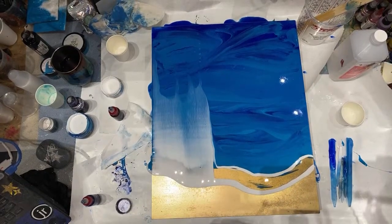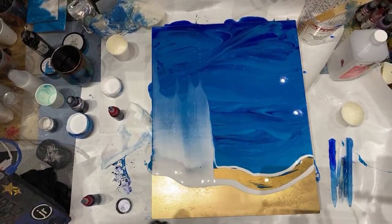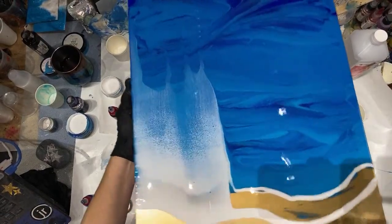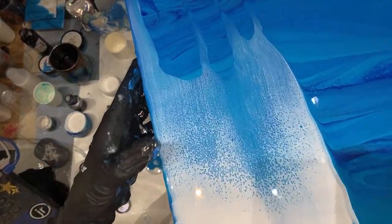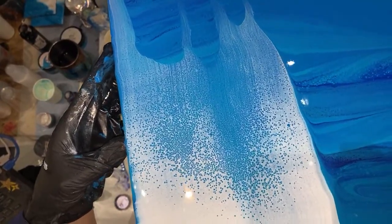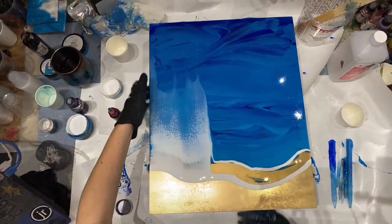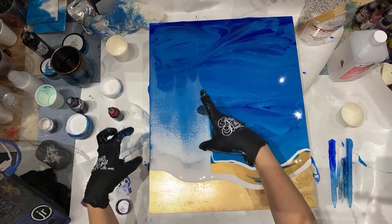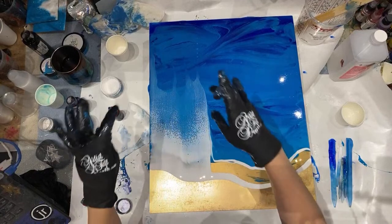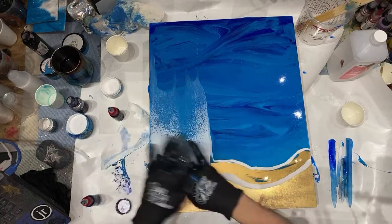I'm gonna hit this bit with heat so you guys can see what it looks like with just a swipe. And as I mentioned before, it's not the cell activator that gives you this, like it's not that color. So the cell activator was the cerulean blue, but the cell color is the white. So it's whatever is on top that gives you the cell color. I hope that makes sense. I can go over that again if you guys need me to, but it's not the cell activator color that gives you cells. It's whatever color that's on top of it.